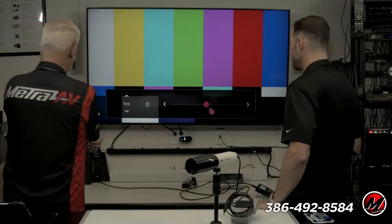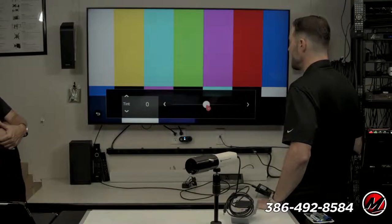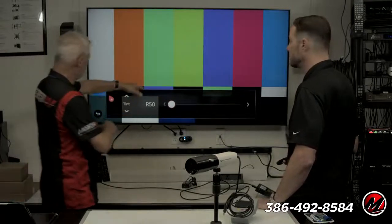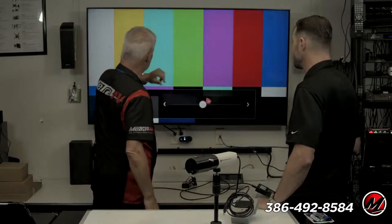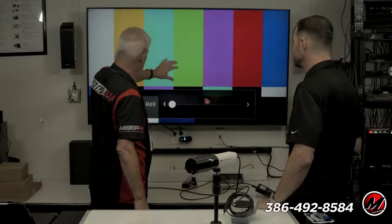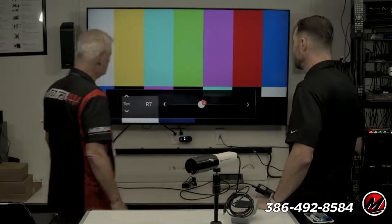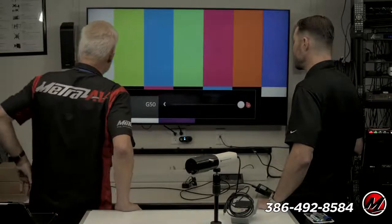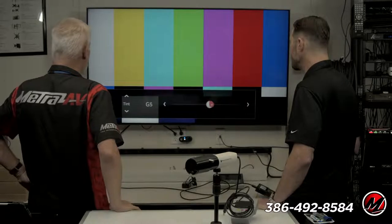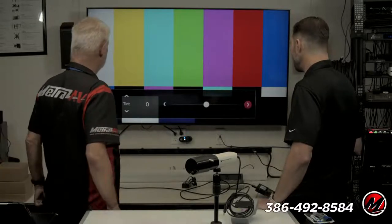Okay, now if we go to the tint control, you should be able to see this on camera really well. You can go left or you can go right. Watch the yellow bar. I'm going to go all the way to the left. Turns orange. Well, the green's completely changed too. Right, so that goes from blue to green. The yellow is moving to the right when you do that. Watch the yellow when I go the other way. The yellow is moving to the left. Yeah, it looks green.